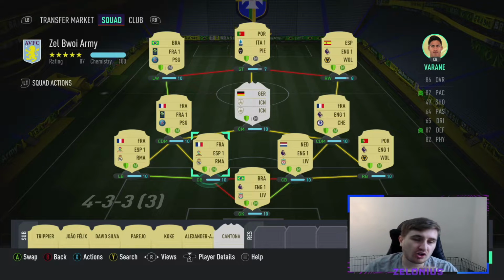My general lowest chemistry that I would like on a player would be 7 or 8. I wouldn't really want to go below that. Once we get to Team of the Years and the cards are crazy and have 99 stats anyway, it's not as important. But at this point of the game, chemistry styles, and I'll show you exactly what they do in a bit, make a big difference and can really improve players. It can make some players who don't look that good absolute monsters.